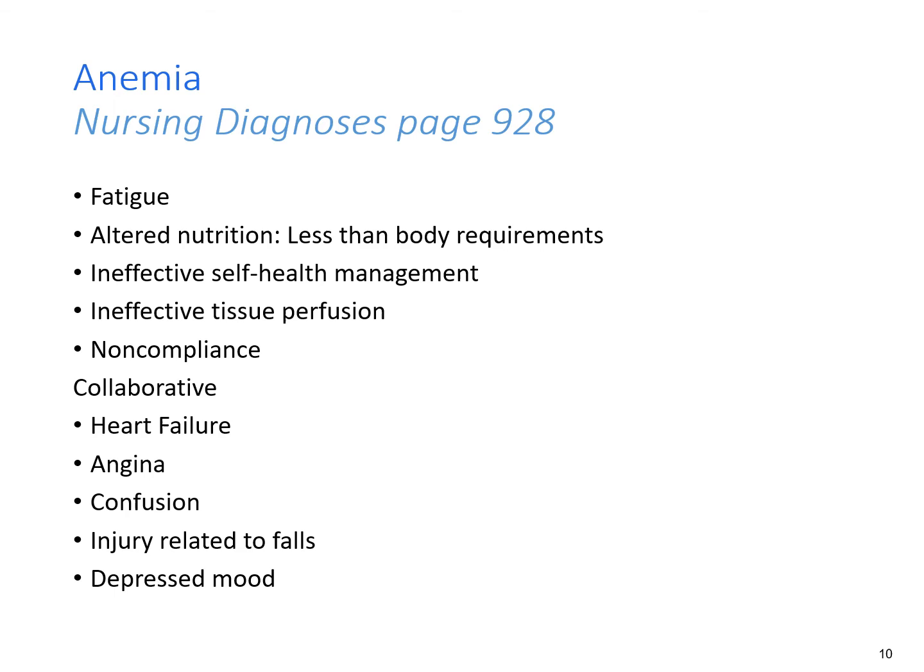Some of your collaborative problems include things like heart failure, angina, confusion, injury related to falls, and a depressed mood. So anything that's collaborative, once again, it means other disciplines are involved. So if somebody is depressed, obviously maybe psychiatry or a psychological consult needs to come in to help. Injury related to falls, maybe people that come in to help the patient walk, or to give them devices so that they're able to walk, like a wheelchair or something. So all those different types of disciplines have to come in.